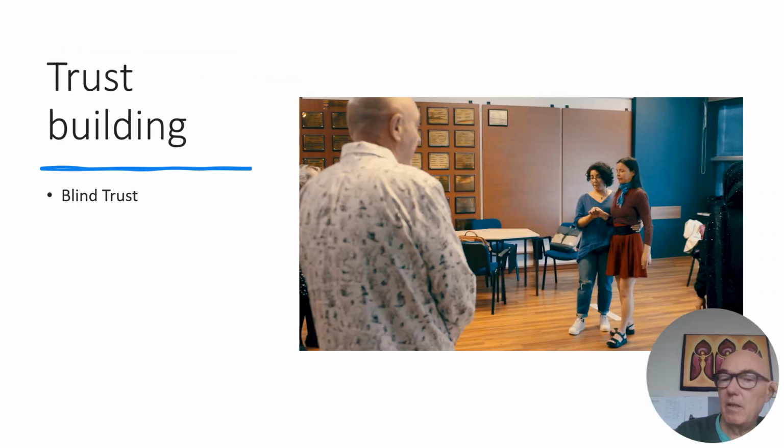This is a trust building activity where one person is the guide and the other person closes their eyes and is essentially blind. This is useful because we rely on our sight to perceive the world. As soon as you close your eyes and do some of these blind exercises, you become much more aware of the other senses, and how the other senses enhance our capacity for perceiving the world in different ways.